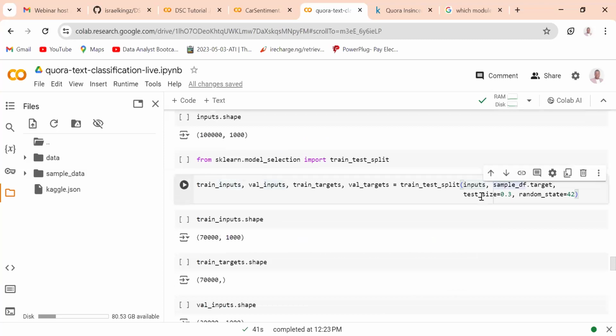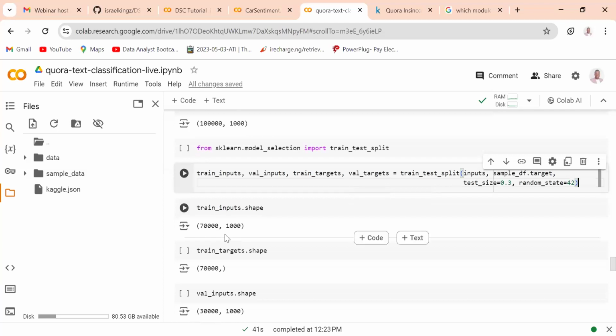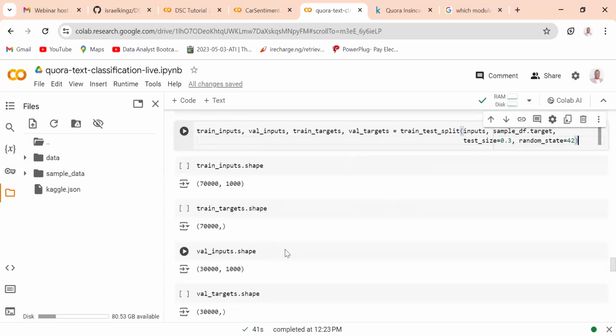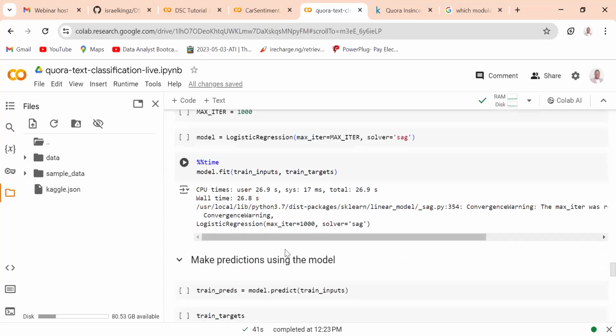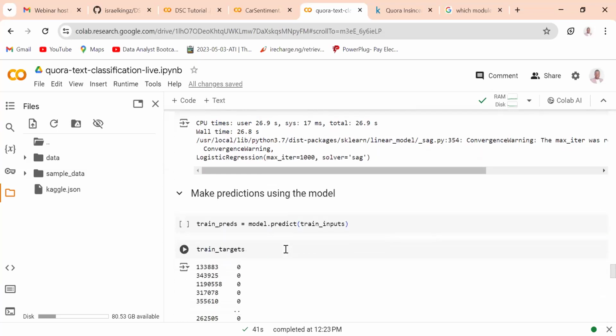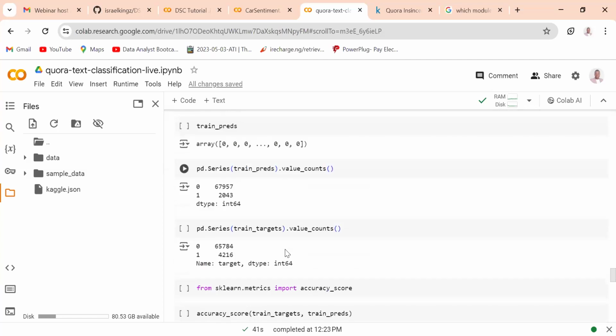So if the test size is 30%, that means we are training with 70%, and the random state is 42, meaning that whatever data is split at this point should retain that random splitting. So we have trained with 70% and we're testing with 30% of the data. And of course, we tried a number of models, logistic regression. We've checked the result we have on logistic regression.